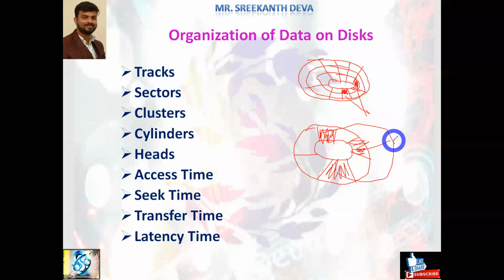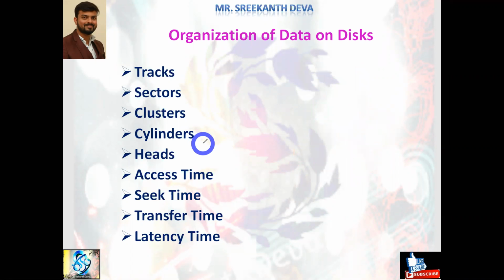And cylinders are there. A cylinder is two corresponding tracks on a fixed disk. It is the aggregate of all tracks that reside in the same location on every disk surface. Like on a floppy disk, a cylinder comprises the top and corresponding bottom track while storing the data. The operating system fills an entire cylinder before moving to the next one. So this is about cylinders.